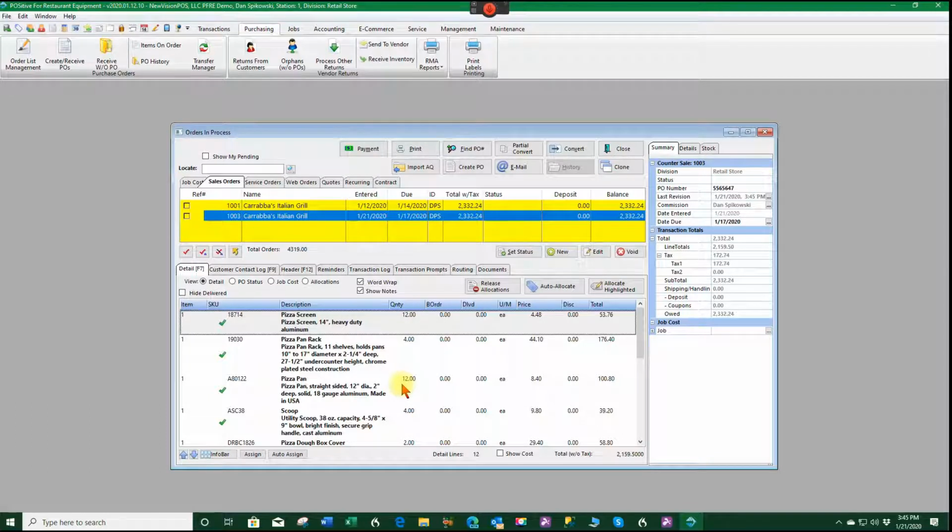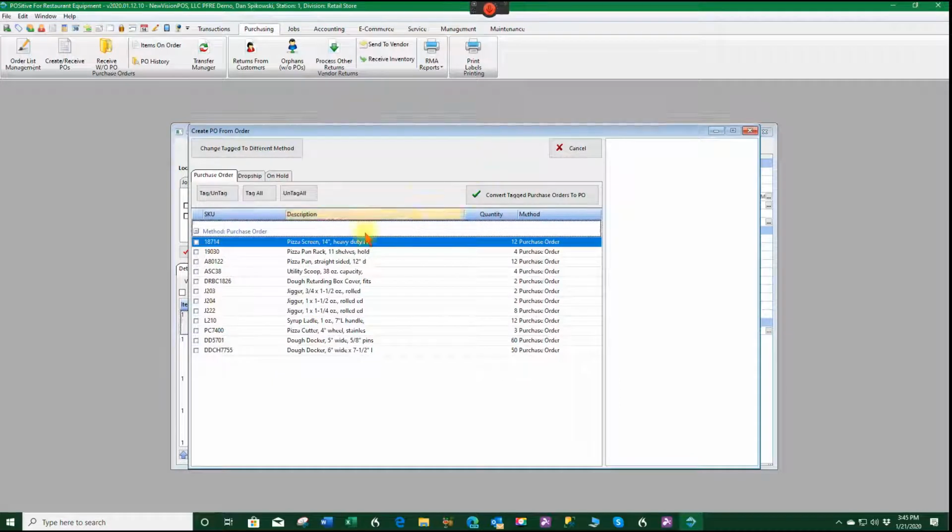I've done this quote many times in the past and I've built up my inventory, I won't need to create a purchase order. But if I want to, all I'll do is say I want to create a PO, and here's all the items, and they want to know, where are we going to get this? Are we receiving the PO in-house? Are we drop shipping this PO? Or are we putting it on hold to be done later on? We're going to say we're going to convert this to a regular purchase order and receive it in-house. So I'm going to say Convert.